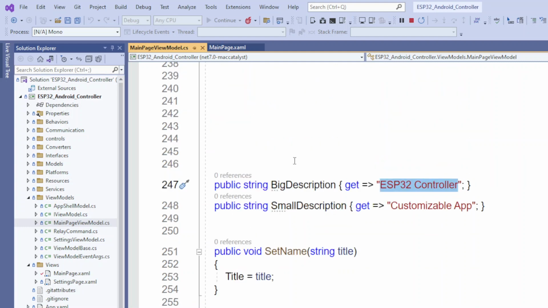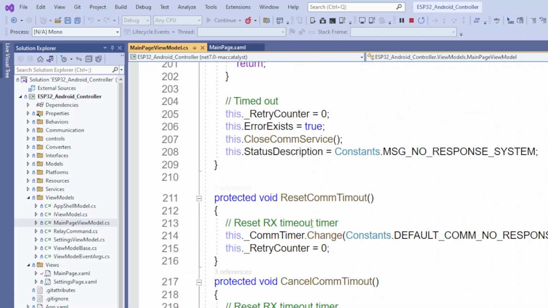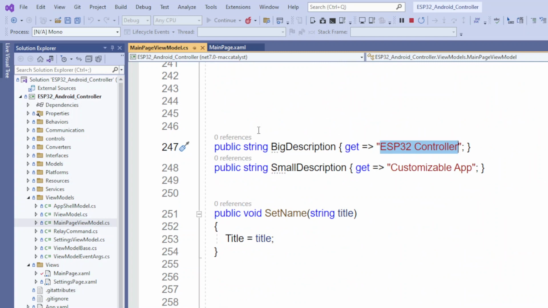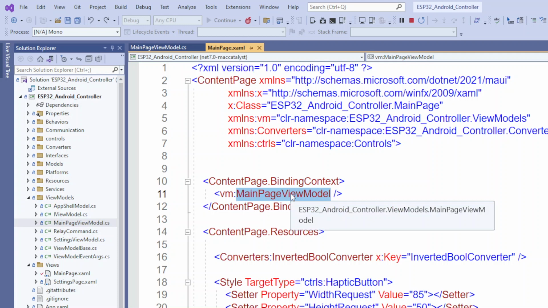Now, the code can go back and forth. For example, it can be assigned. Right here, it's pretty much read-only, the description. But we can set it in programming so that if we change, remember, main page has a view model.